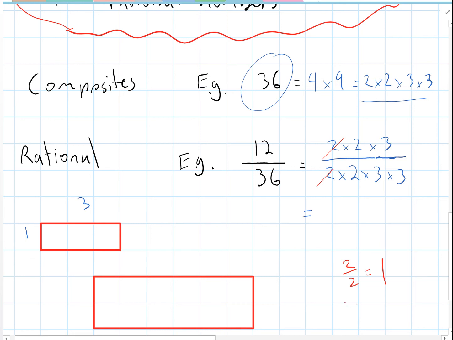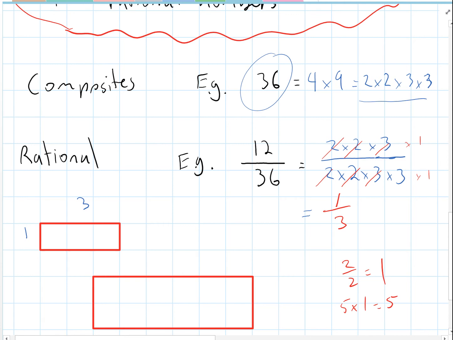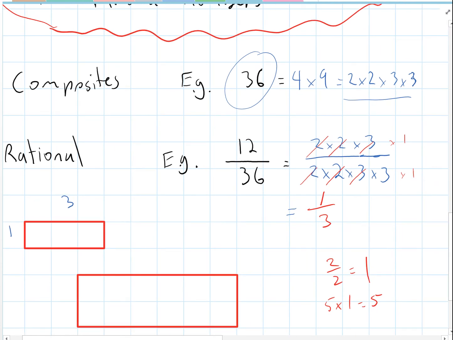When you multiply anything by 1, so 5 times 1 you get 5, so they can cancel out. And so can this, and so can this. We end up with, on the top, all of these things would be like times by 1, so on the top we have a 1 and on the bottom we have a 3. Now you may have noticed you may have been able to simplify that another way without going all the way down to the prime components. We could have said that's the same as 1 lot of 12, and on the bottom we've got 3 lots of 12, and so I cancelled out the 12 with the 12 and I get 1 on 3.